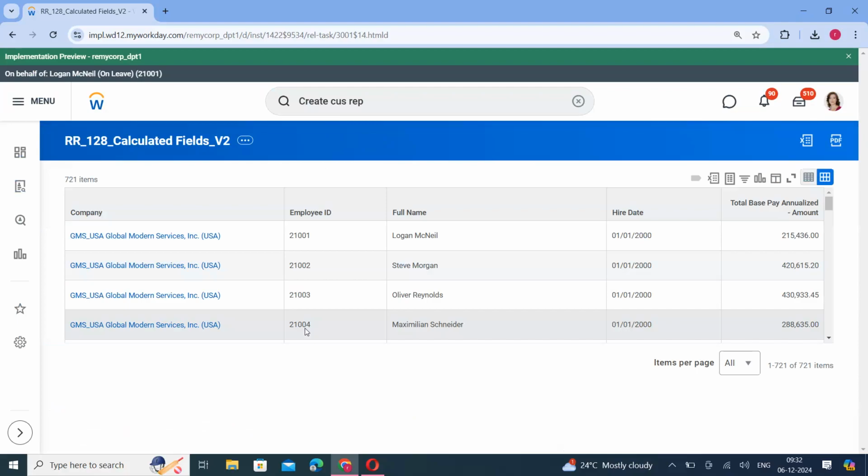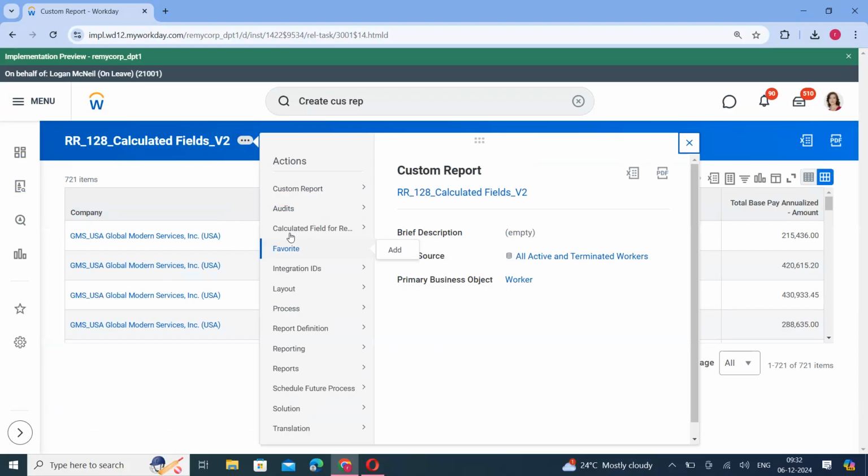Okay, perfect. So guys, I just created a custom report using very limited data: company, employee ID, employee name, hire date, total annual base payment.